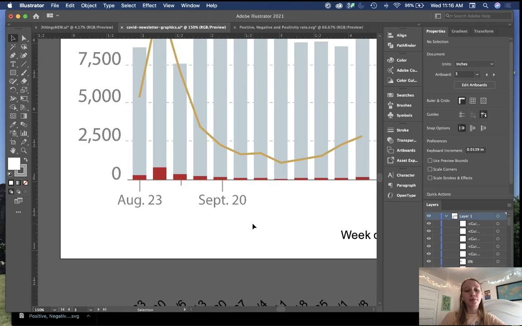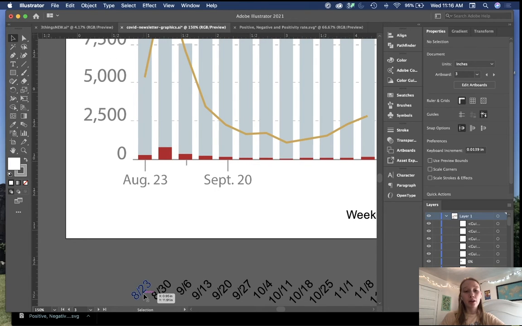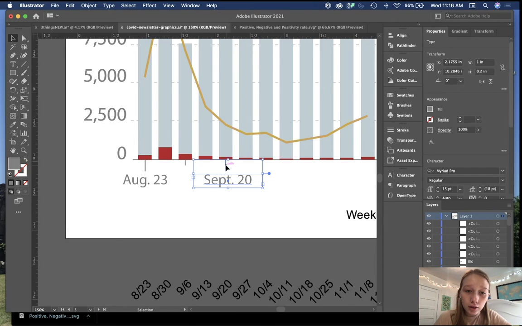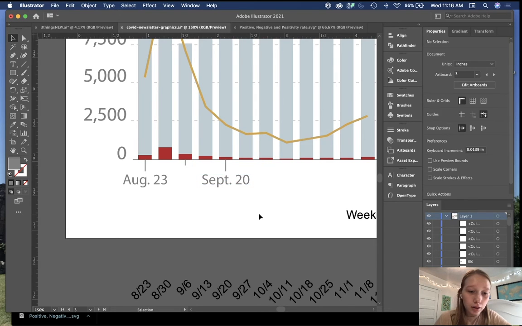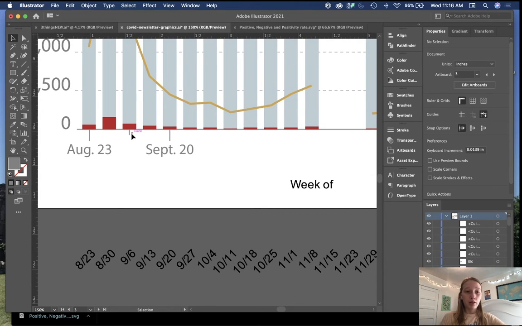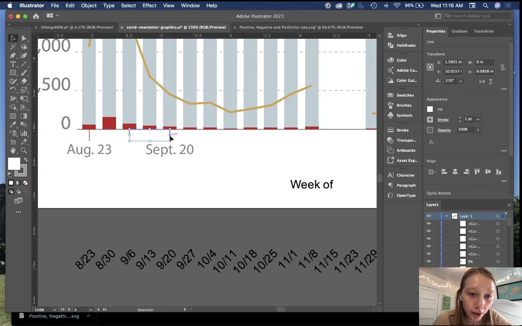Alright, so the first one is August 23rd. I'll align this to this, and this to this, and this to this. Okay, so the next one was September 20th. Then I'll just go ahead and copy these.